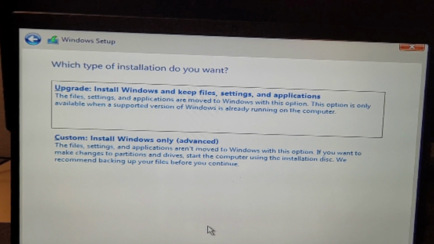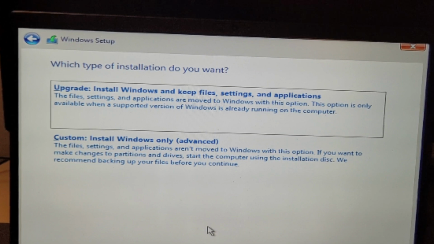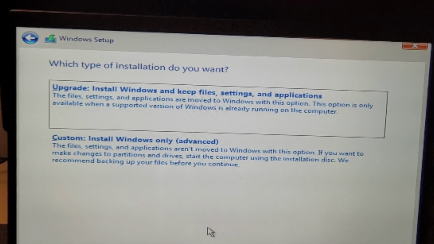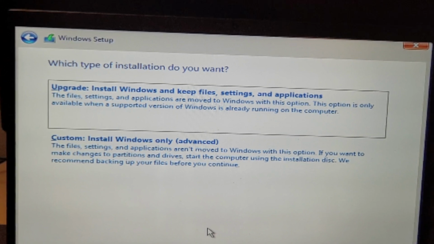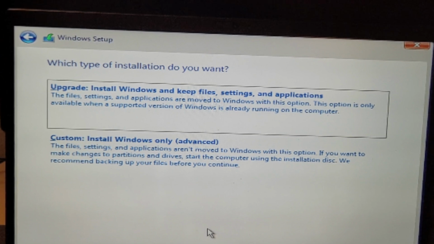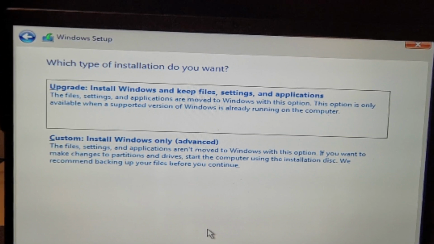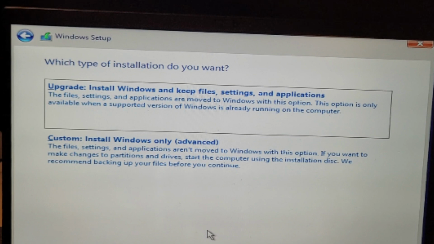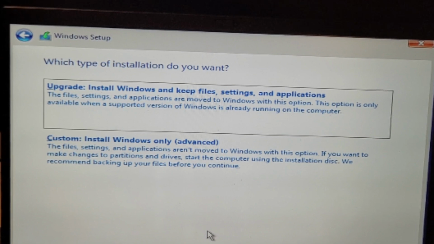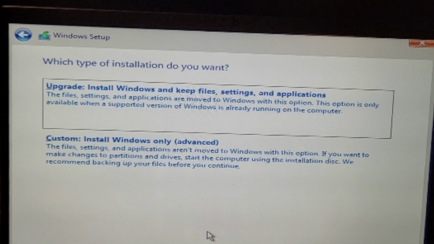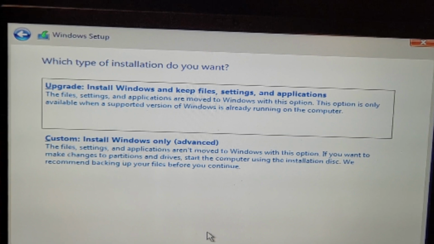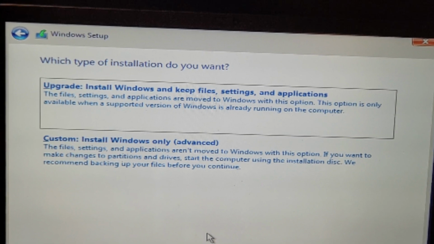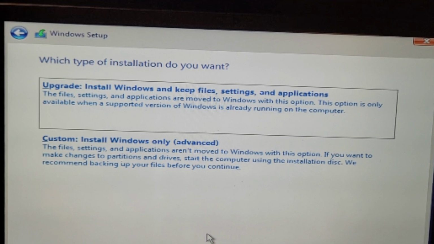Also, usually for myself, I'm actually not in the need to back up files. So everything that's on the computer, I'm okay erasing and not needing to recover. So those are my two usual experiences when it comes to installing Windows. If you happen to go with the upgrade route, it definitely makes sense if you are coming from Windows 7 or Windows 8. Since this is specifically for Windows 10, if you're already on Windows 11, I don't know if you can upgrade to the previous version of the operating system. And of course, if you're currently on Windows 10 and going up to Windows 11, this process should be relatively similar, if not the exact same thing.